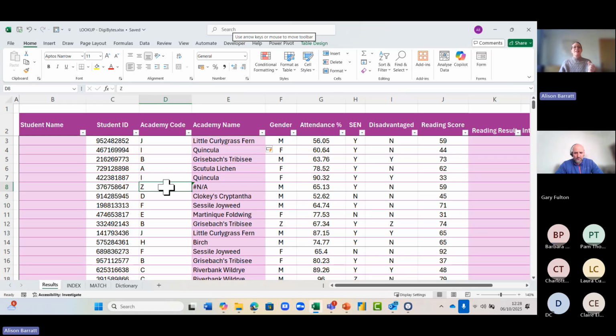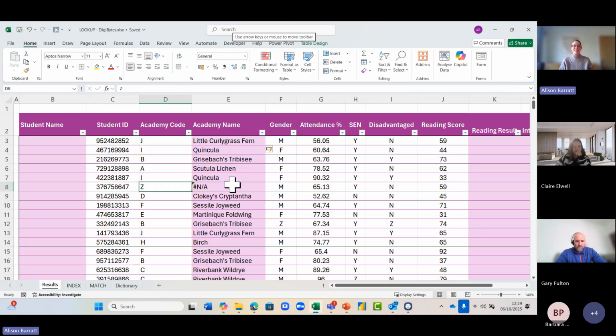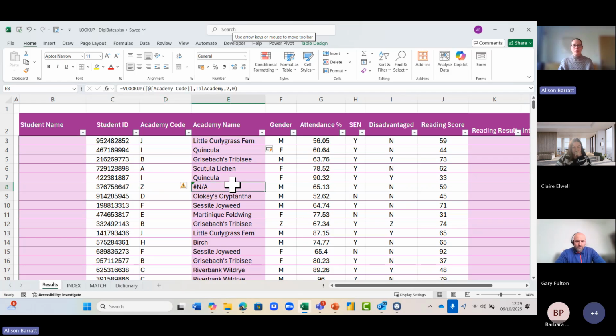So for me, data validation. I'm not sure how many of you are familiar. It's okay, Pam. I'm not sure how many of you are familiar with data validation, but data validation should live here in column D for the Academy code so that your lookup value can never be wrong. They are hand in hand. Data validation here so that this lookup value can never ever go wrong. Control what they're allowed to enter so that your lookup value always works. Right, conscious of time, but really doing quite well here.